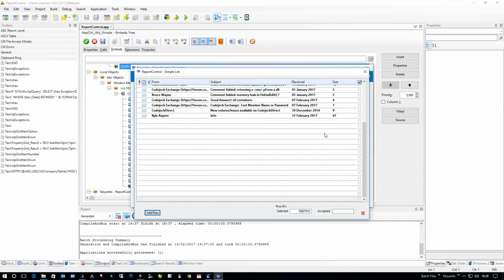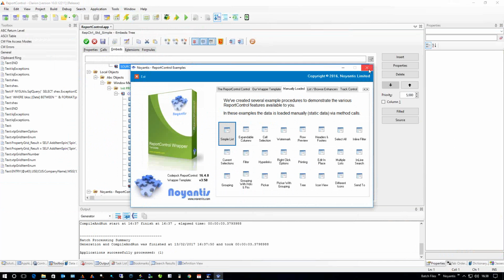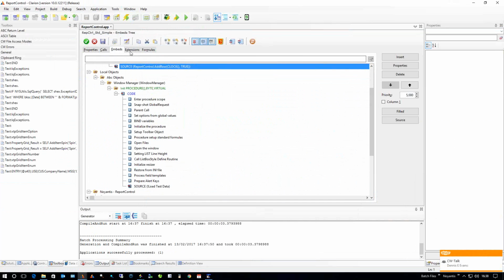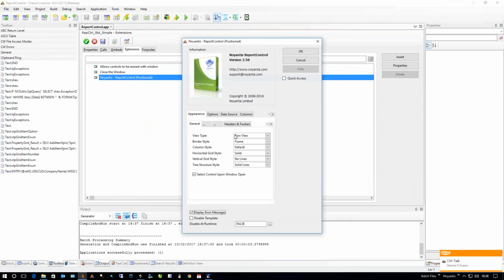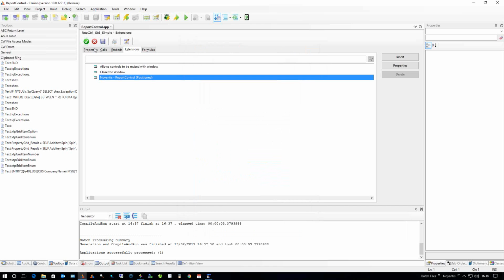Now we want to make it look more like yours. We don't want row separators. Yeah, I get rid of all the grid stuff. Okay, row frame, horizontal, no lines, no vertical lines. Not that we're going to tree anyway. We can do that.